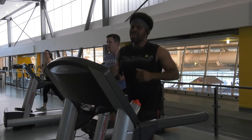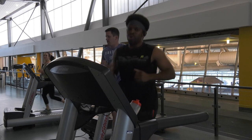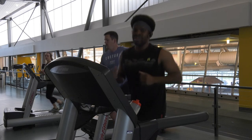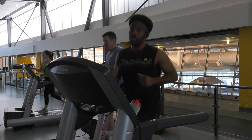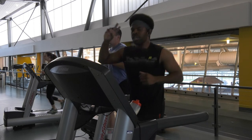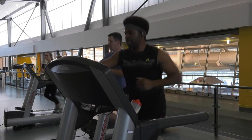Right now, we're playing with incline. Now if you're listening along, the chorus drops on that song, we're adding 1 degree of incline, which is coming up right now. In 4, 3, 2, add 1 degree. Keep it up.